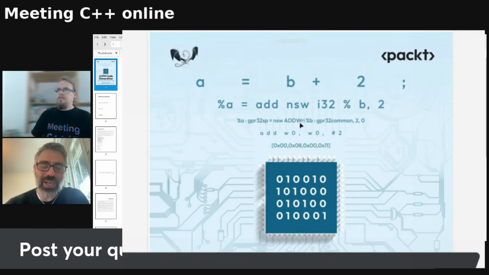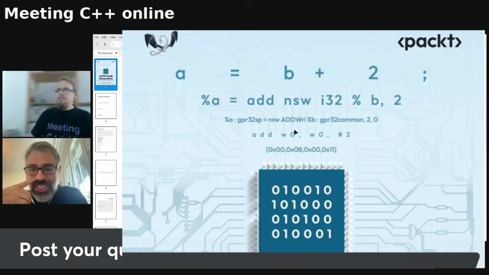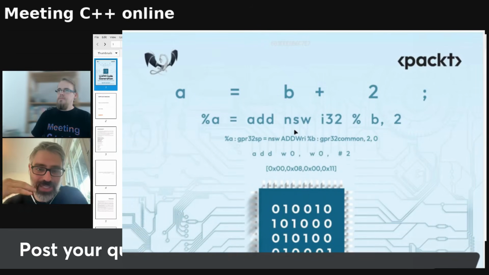Exactly. So the first blue lines are essentially my work. What you see in those lines is, first, the C++ code that most people would write. Then the second line is what is produced by something like Clang. So this is the LLVM intermediate representation, and that's essentially where the work of the backend engineer starts. The line below is another intermediate representation used in LLVM, the machine intermediate representation. And this one is target specific.